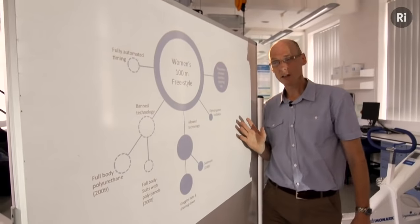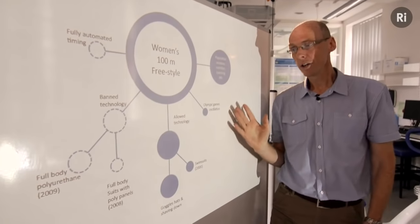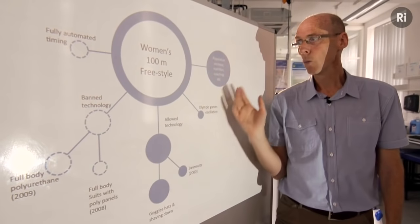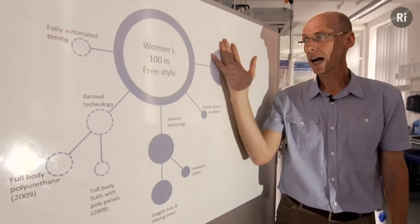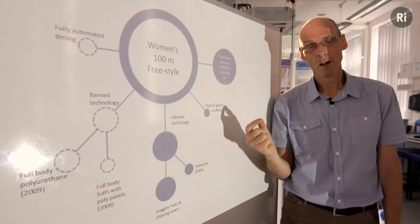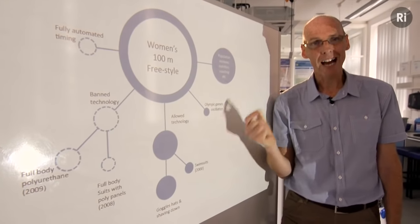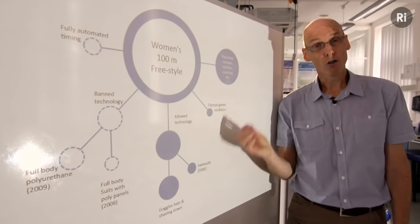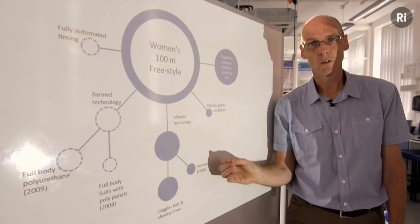So with these statistics and with this methodology, we can look at the effect of different factors on sport. One thing we've noticed is how globalisation has started to reach its limit. The industrial revolution has had its impact. Most of the improvements we're seeing in sport today are smaller in nature and due to technology.